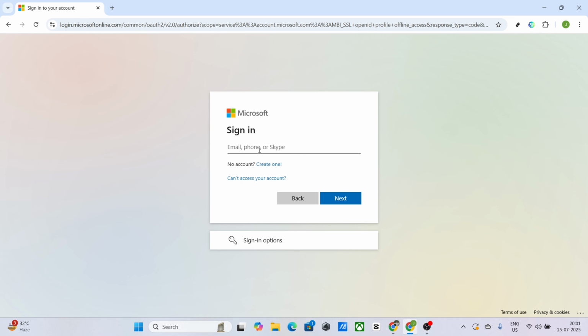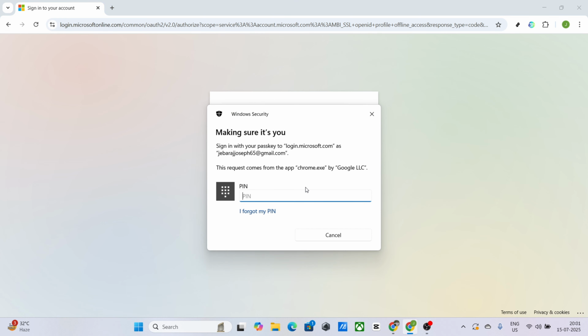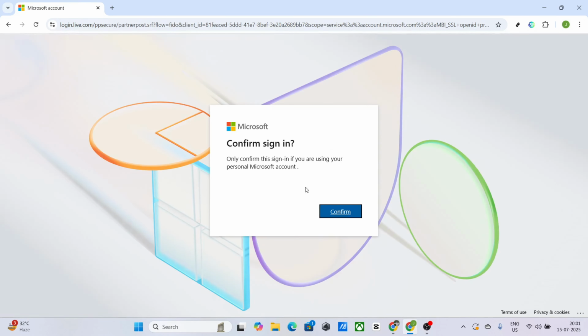Next, you'll see a prompt asking for your email address. This should be the one you used when you set up your OneDrive or Microsoft account. For those of you who have used other Microsoft services before, it might be the same email. Type it in carefully, ensuring there are no typos, and then click on the Next button. This step is simple yet crucial, as it confirms the email you've provided and takes you a step closer to accessing your account.